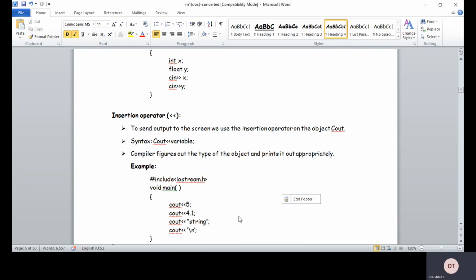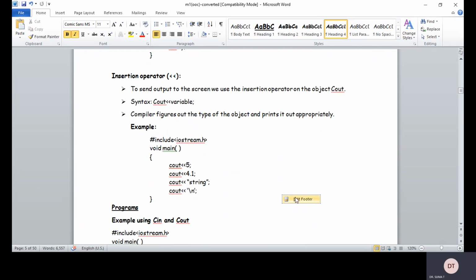Okay, so you take this example. See here, include iostream.h, void main, cout 5, cout 4.1, cout string, and cout "\n".